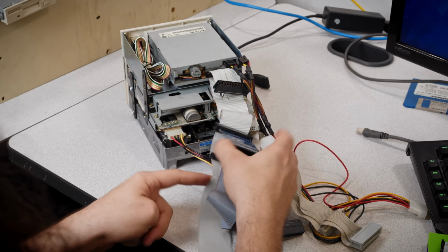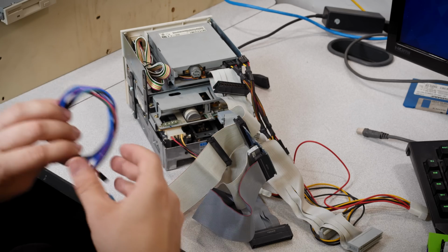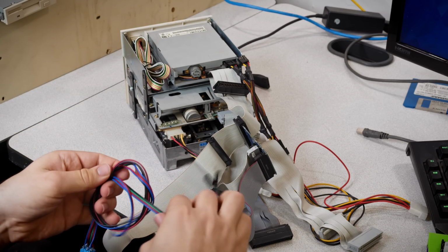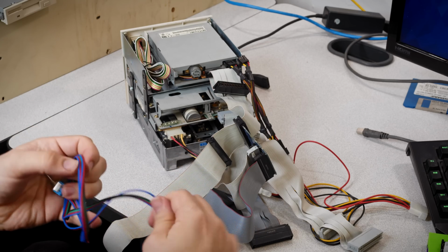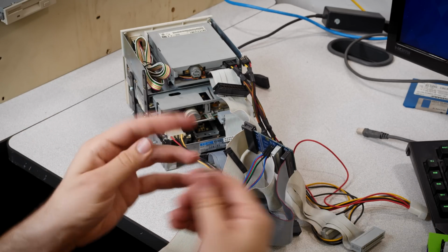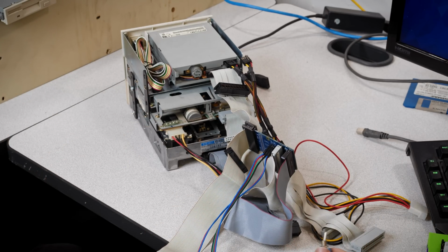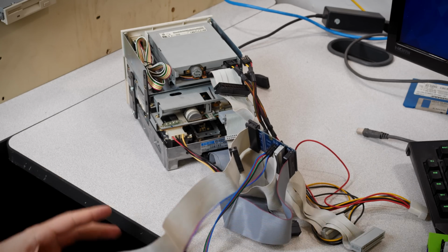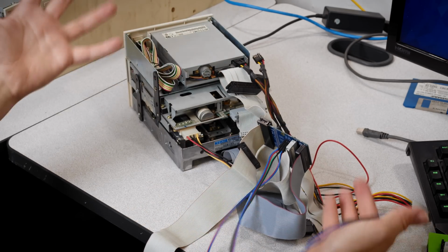Now we are before the twist on here, so I'm going to put the jumper on the section marked for that, which again on mine is actually backwards. I will fix that before I release this video. So that's it. And now this should switch between the two 5 1/4 inch disk drives. It's not super complicated to set up. It's just, you do have to set it up the right way, and that's kind of a lot of cables.